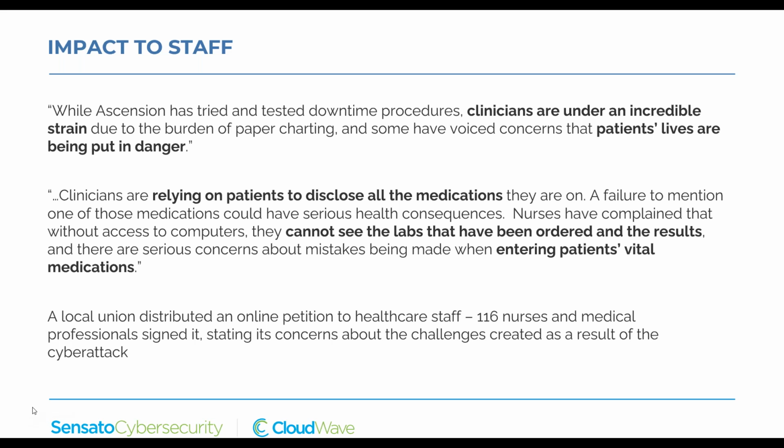I think something that's very important on this slide is that bolded statement at the top that says patient lives are being put in danger. And we said we do risk assessments, but we really are driving more towards maturity modeling and believe that that is a better approach. Because when you look at risk assessments and you look at HIPAA, those things really are looking at keeping the data protected, keeping the data available. But we're seeing these attacks impact patients' lives. And that's one of the things we're recommending is that you look beyond just the IT, that this moves more into the clinical aspects and really putting patients in the forefront in your planning.